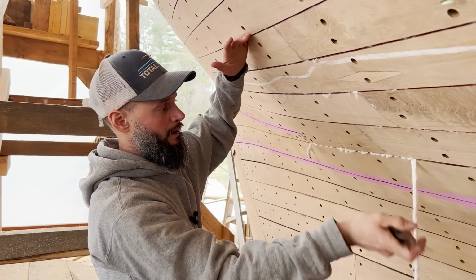So this is what I've been doing, going through, tucking it in, coming back over it, and I'm not setting it, I'm literally just tapping it hard enough to put it back into the seam. You can also do this part of it with a roller like we did on the deck. So now that's all tucked in, from here to here, and then I'll come back and harden them up.